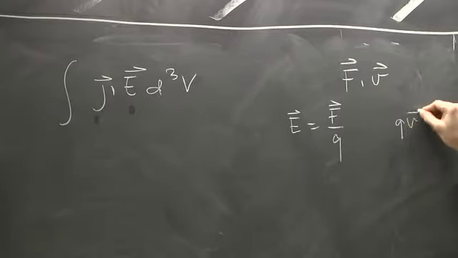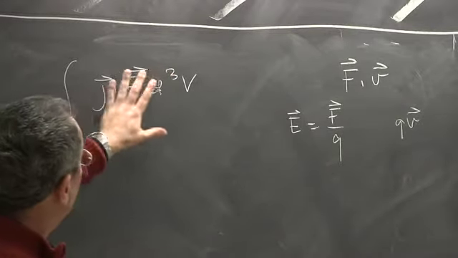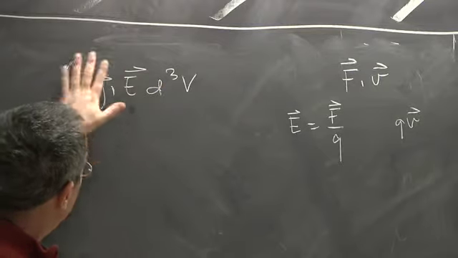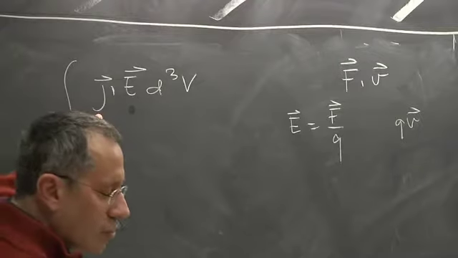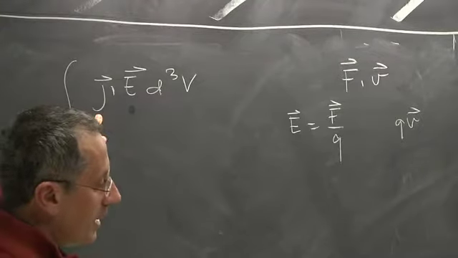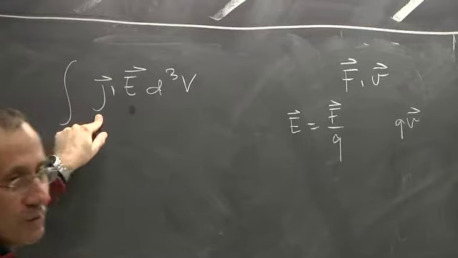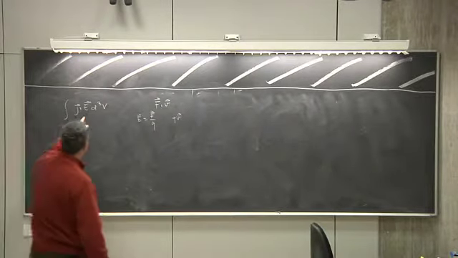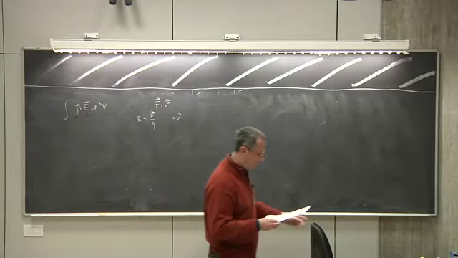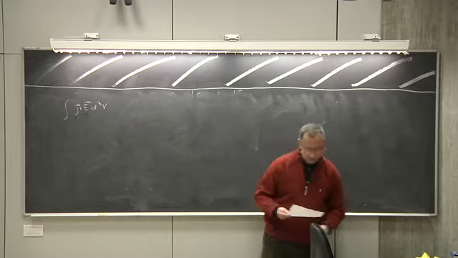the charge times the velocity, if you have just a single charge. So you see that this is the change in energy if you have a single charge. But of course, this is more complete because it's a local change due to a density of electric current, the current density times the value of the electric field there. So now you see it, or maybe not.